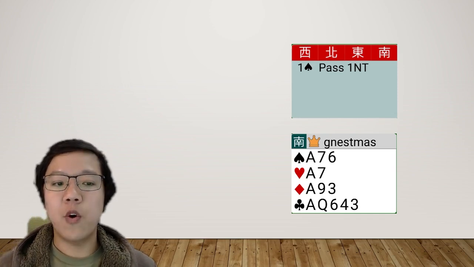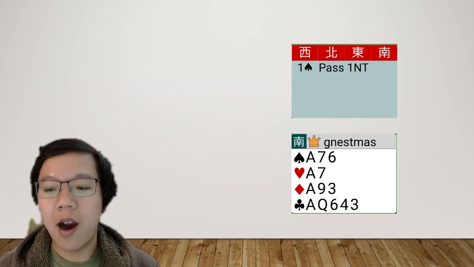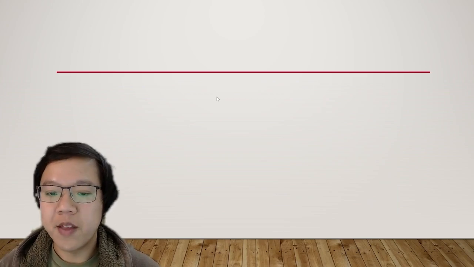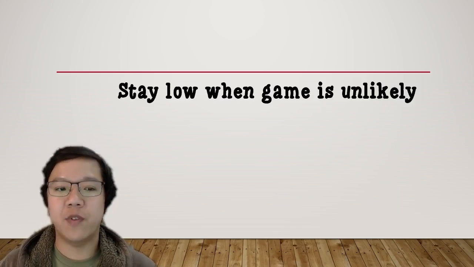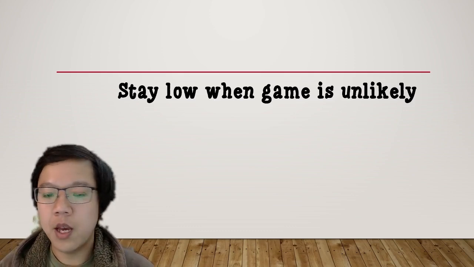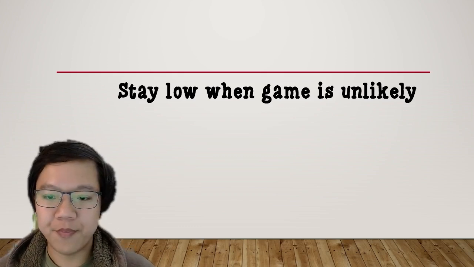So we have to know that in IMP, as long as there's a slight chance for game, we are willing to go all in to search for that game possibility. But in match point, venturing an extra level where there's very slight chance for game is not profitable. Well, we would rather stay lower and stay positive. Remember, stay low when game is unlikely.